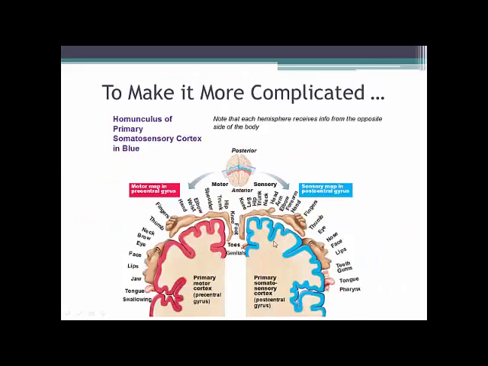And to make it a little bit more interesting, the brain has different areas that control different parts of the body as well. So for example, if a stroke were to occur on this side of the brain, or right here, it would basically control the facial issues, and there will be facial problems in this individual. If it's more up here, it would be more the shoulder or the elbow that would be affected. If it's in the center up here, it may be the foot or the knee or the lower leg that's affected. So it depends on where the stroke occurs to what symptoms, again, that this individual will be experiencing.